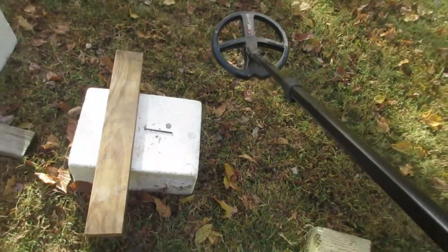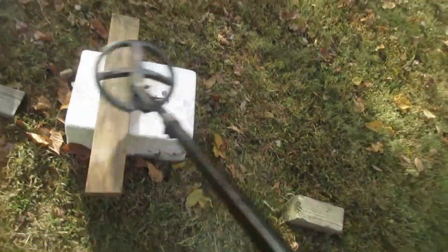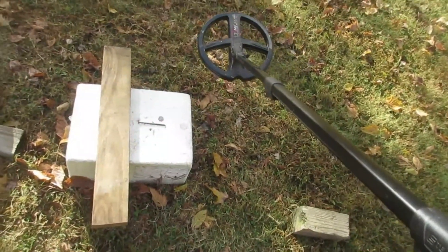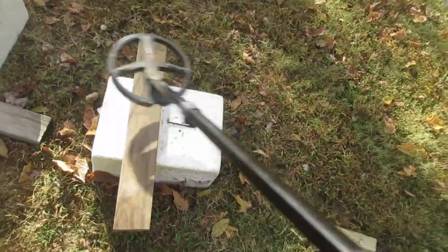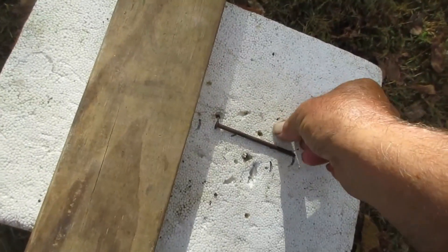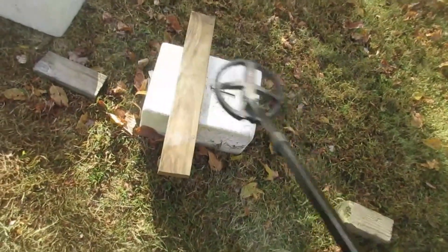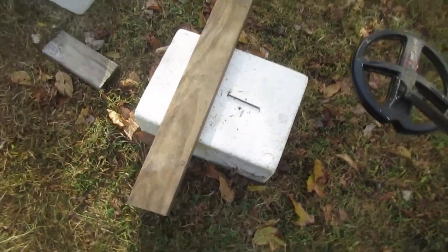Here's one test where the Goldfield Bird Dog comes up short. You see, it's a more modern nail than that dime. Now if I move the coil out there, I get some signal. Sensitive FT, Silencer at 1. Let's remove that dime and see what this old Sensitive FT sounds like. It may be singing on that nail, boys. So that's one test there where the Sensitive FT has an advantage.